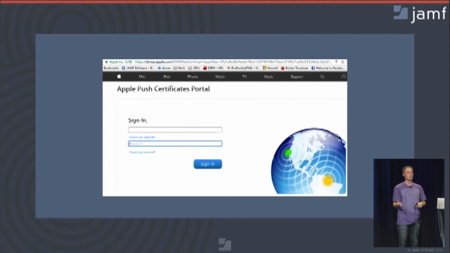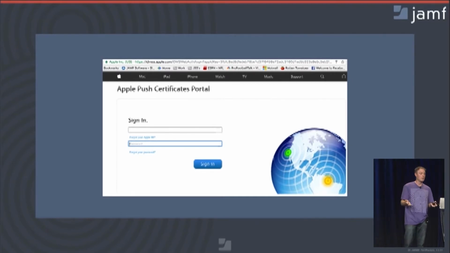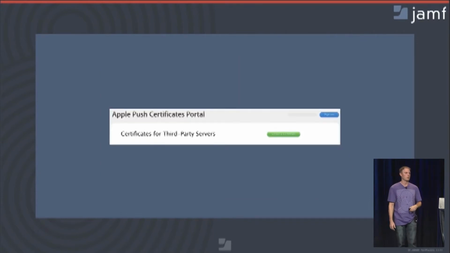The difference here would be to use something a little more generic, like support at domain.com or deploy at domain.com, something that multiple people can have access to if needed. So if you were gone when it has to be renewed, or end up leaving, someone else will have access to it when it comes to the renewal process.